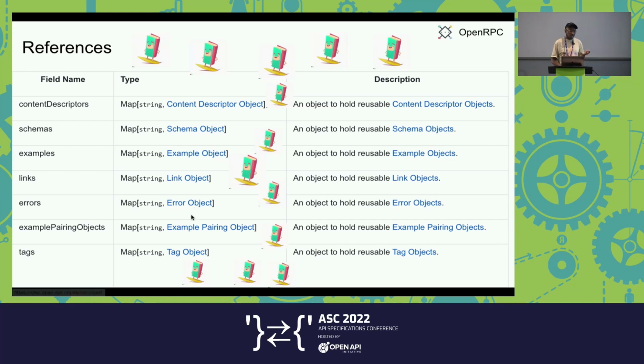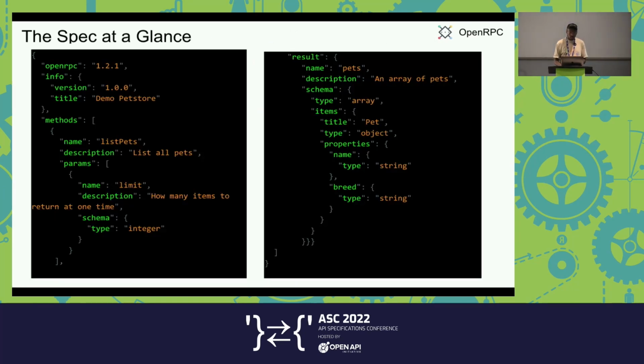And then there's the example pairing objects, which allow us to specify examples for people to use. And these also support JSON template language. And these are more into the details. And then we have tags and errors. So you can have various types of errors that return from your JSON-RPC API. An errors object just allows you to specify what that is. And the errors object looks very much like the result, only it says errors, and it has some properties around the code, etc.